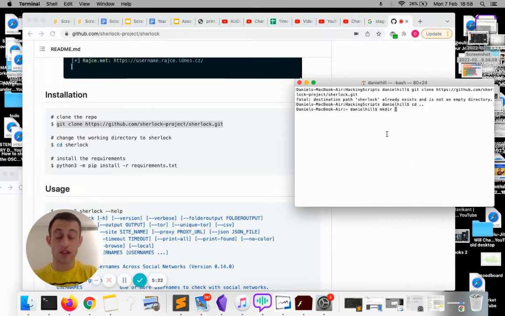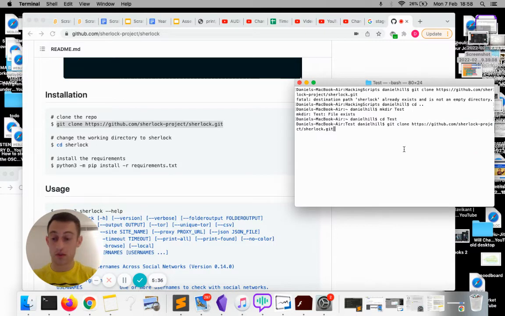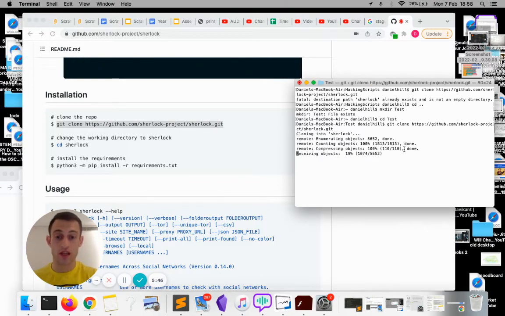folder. So you won't have to do this if you're doing this for the first time. But I'm just going to put test there. So if I go into test, then I can use that command. So I'm going to paste this in. This was the command that's on the screen. Okay, so you won't have any problems with this if it's the first time. So I'm going to press enter, and that is going to clone into that folder that I've created.